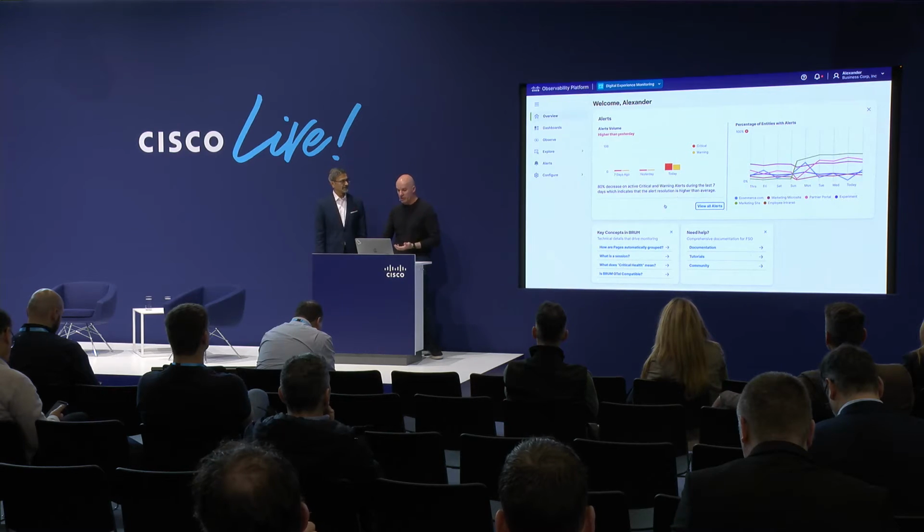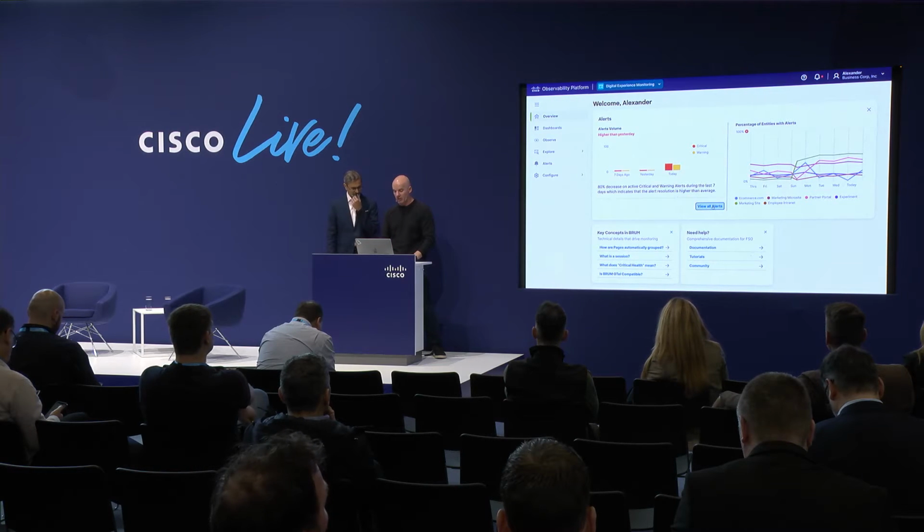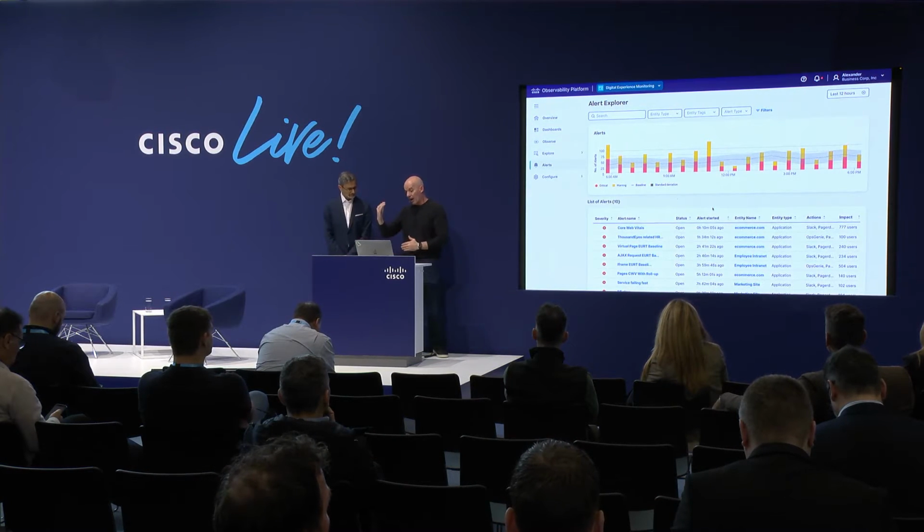So when you land in DEM, you're going to go into the alerts page. That's what you want to do when you're looking at your users. And we can see an increase in the alerts here. So let's take a look at the alerts. At the top, based on the impact, how many users are being impacted by the problem, we reduce the events so you can focus only on the things that matter. And we got one here saying Core Web Vitals. That's the one we have a problem with now.